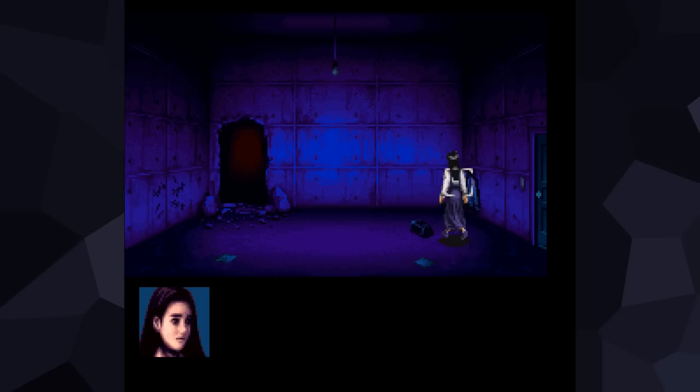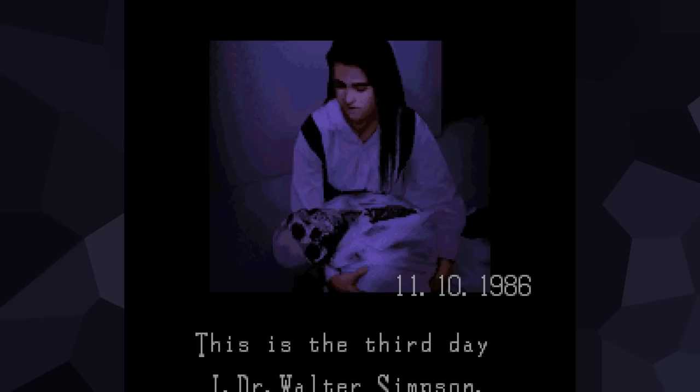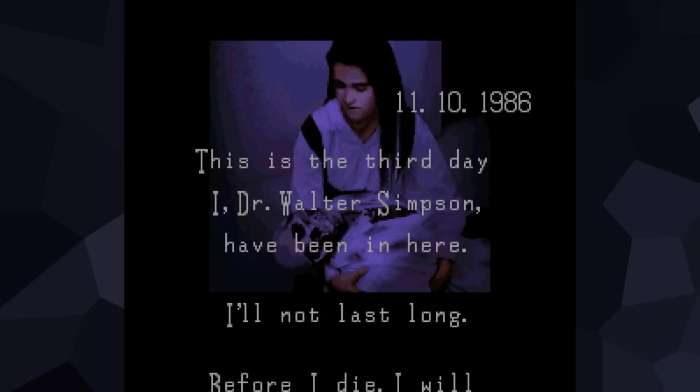Alright. It's holding a piece of paper. It looks like a memo. Look at that actress holding a Spirit Halloween skeleton decoration. 11/10/1986. This is the third day. I, Dr. Walter Simpson, have been in here. I will not last long. Before I die, I will record this.